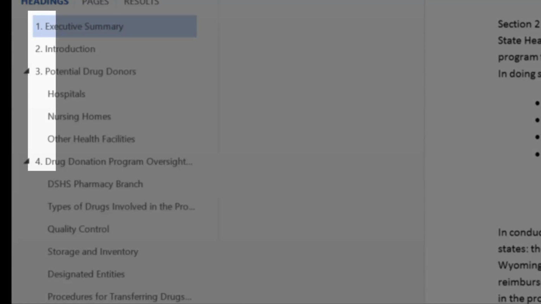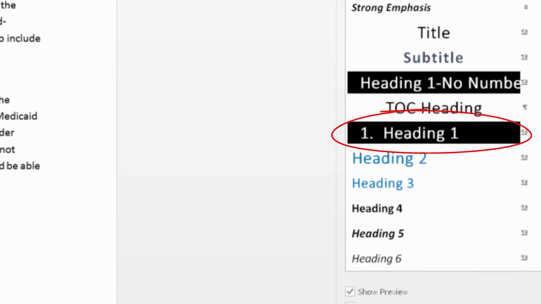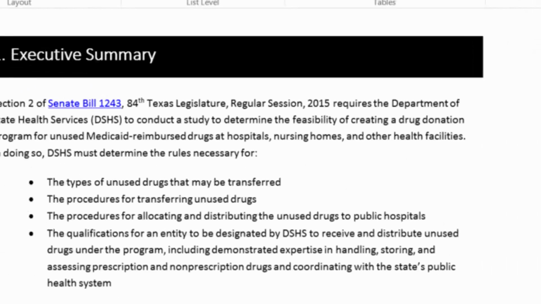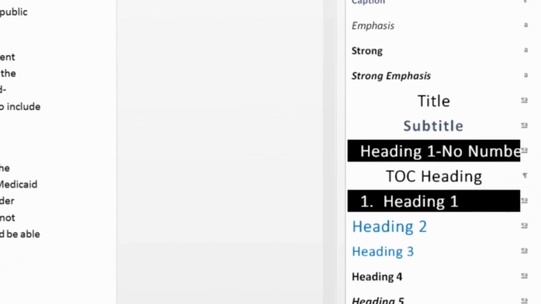One feature of an HHS report is that the main headings are numbered. In the HHS Reports template, this numbering is built into the style we use for main headings, which is Heading 1. But something's wrong here. The executive summary is numbered 1, even though it isn't part of the report itself. Let's fix that.